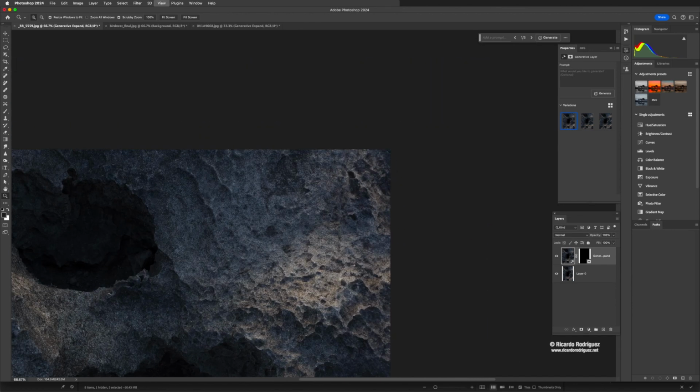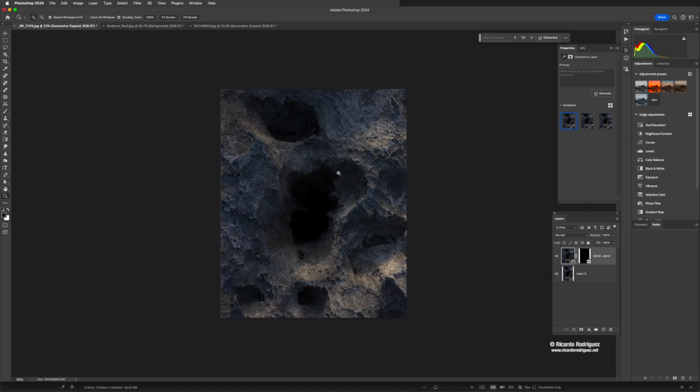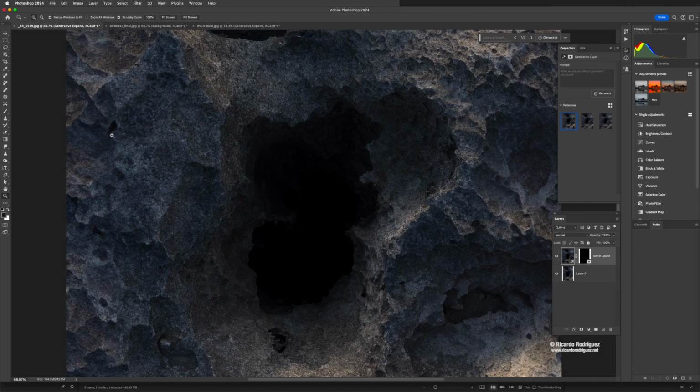But from far away, for social media or something like that, nobody will notice, because you will see it not even this big. You probably see it something like that or smaller. You cannot tell at all. But if you're printing, I would not use it. You would definitely notice it. Then that's when some of the other tools that are more manual might work to be able to expand it.